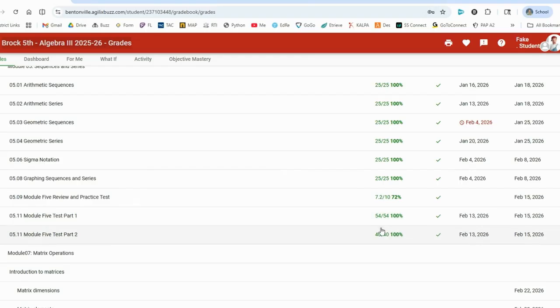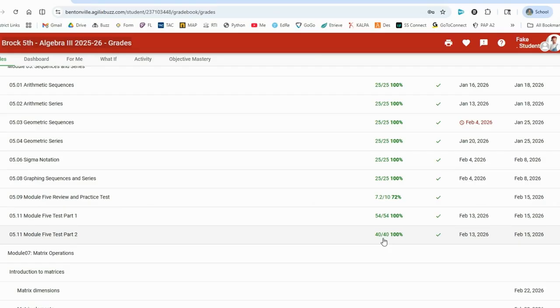And it may not be graded. As long as it has a submitted date, that means you've turned it in and it's waiting on me. So I graded mine on Friday. Some of you may be graded if you turned it in earlier last week. If you waited till the weekend, I guarantee you it's not graded yet. The multiple choice part 1 should be graded because that's done automatically by Buzz since it's multiple choice. But part 2 probably does not have a grade yet.